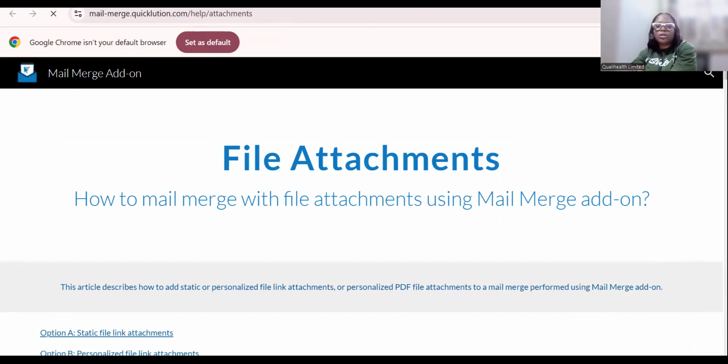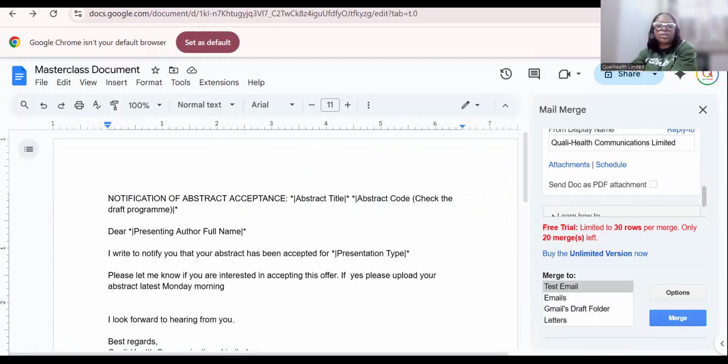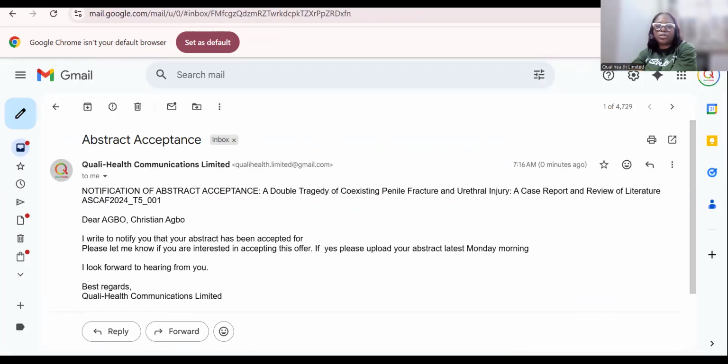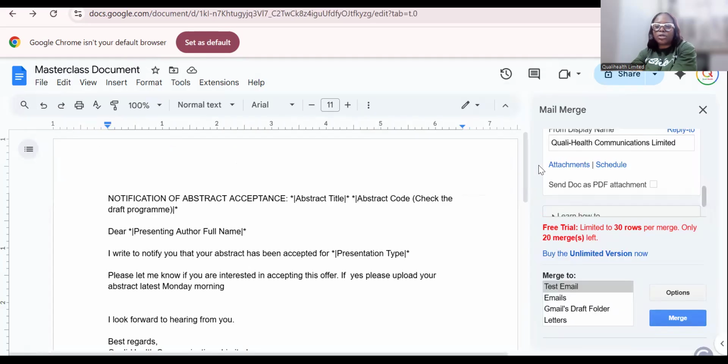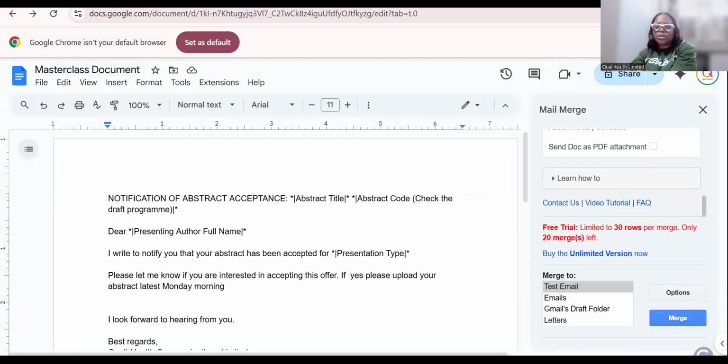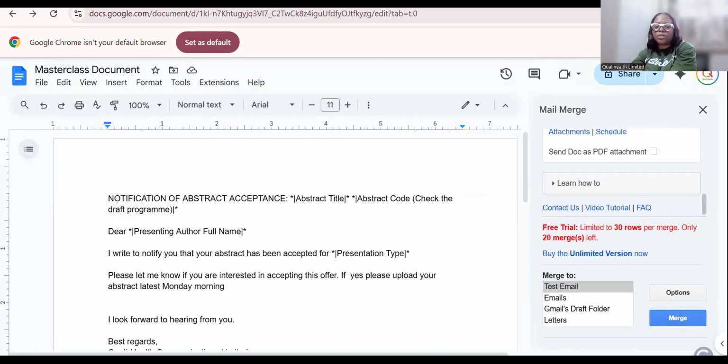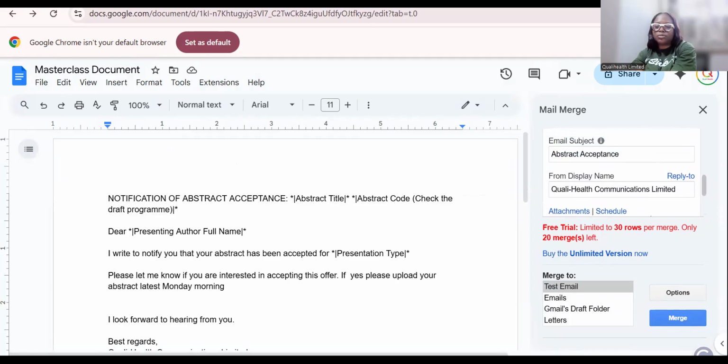You can actually upload a separate attachment. Maybe we have time in another class to show. You can also upload a separate attachment and still put the message in the body of the email.